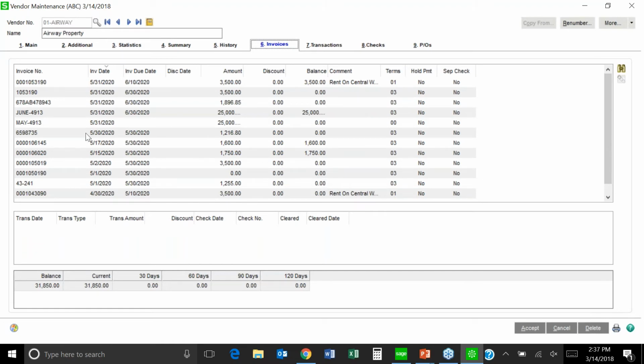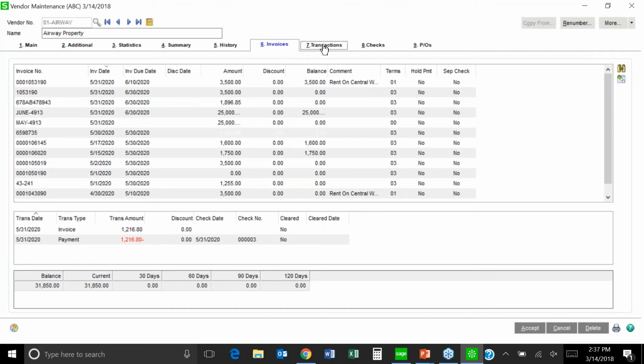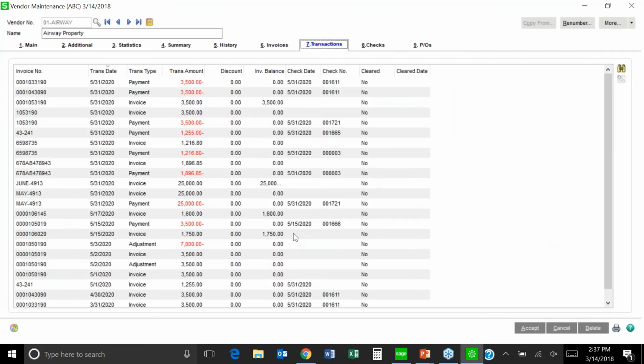I also wanted to show you that if you click on an invoice that has been paid, or maybe there have been adjustments to the invoice or debit memos or credit memos applied to that invoice, if you click on the invoice, you can see the detail in the bottom of the screen.